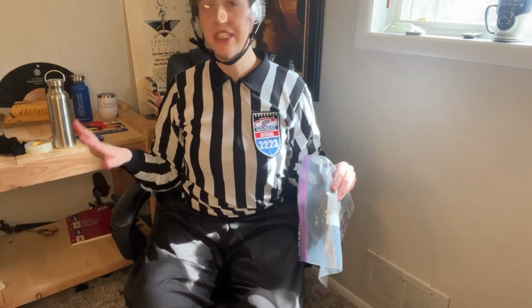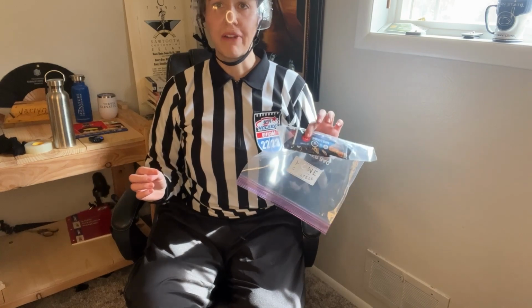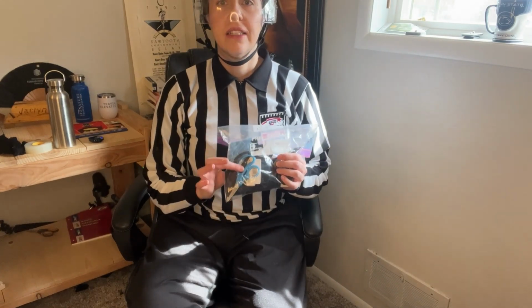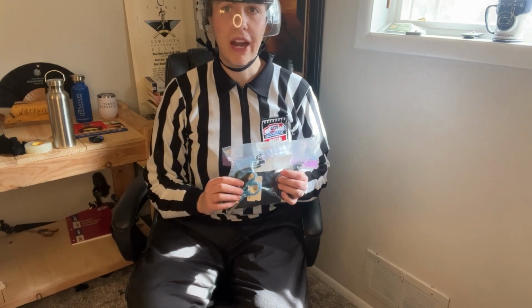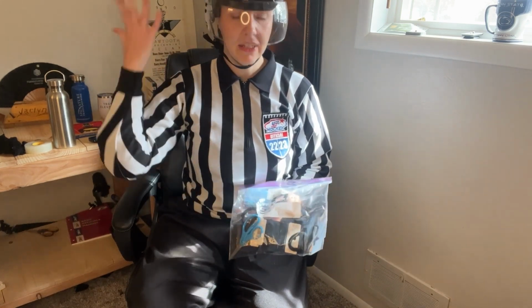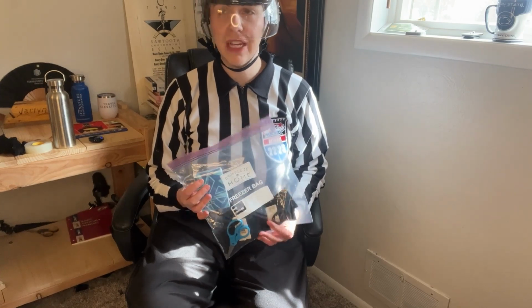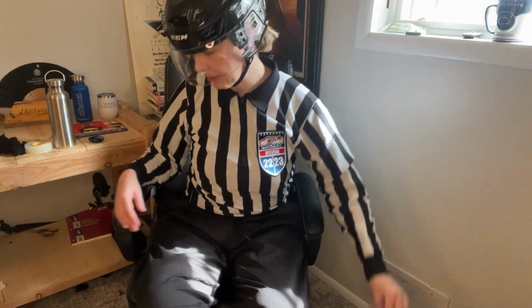So I do bring a couple other things. I have bags just in my ref hockey bag all the time. I just bring breakfast bars. You never know when you're just going to be out of energy and you need to eat something. I have another one. This has scissors, very important. This is if something happens with the net, you never know when you're going to have to cut something. So scissors, always very important. I have hair stuff, extra hair things to tie back. Gum. Some people like gum when they're out there. I have yet to do that because I don't multitask that well, but it's very important. And these are all waterproof too, so you can just keep them in your bag.